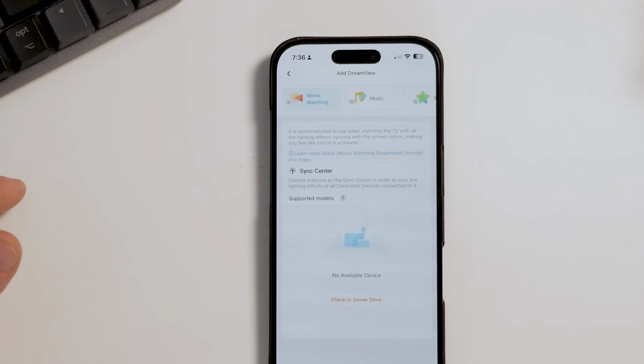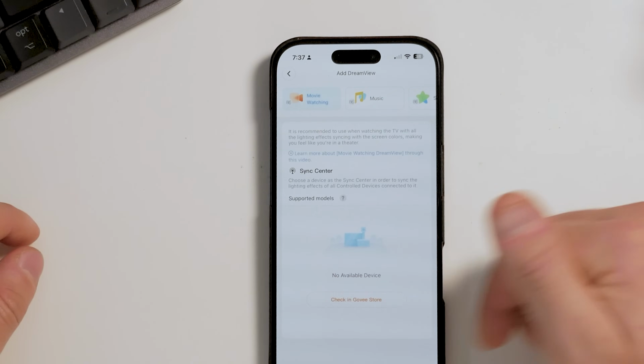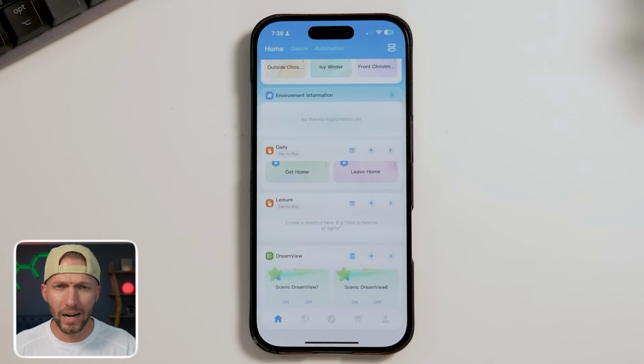And scenic Dreamview allows you to sync multiple devices to the same white noise scene. For both movie and music Dreamview scenes, you will need to choose one device that will act as a sync center, as they call it. For movie watching, you'd have to have something like a Govee sync box or a TV backlight kit to act as the sync center, because it needs to read the colors on your TV. For music Dreamview, you can use any device that has a microphone built in and supports music modes as your sync center. So let's create a music Dreamview.